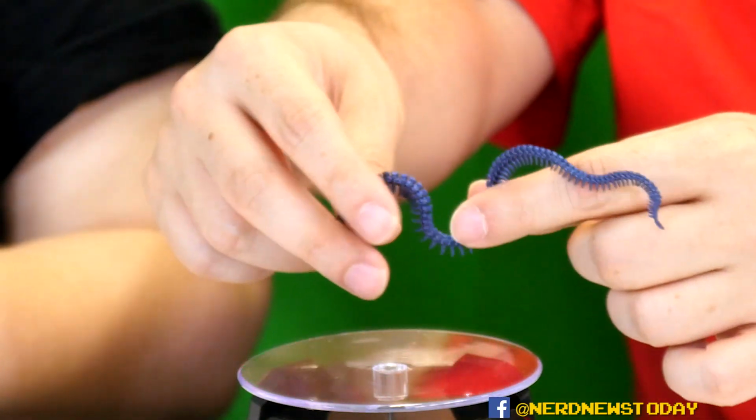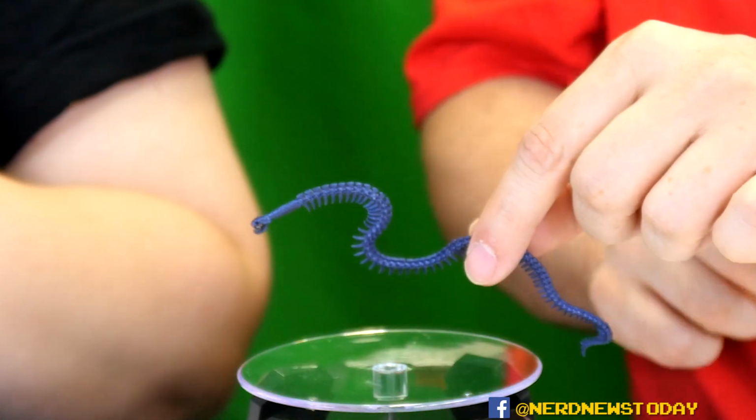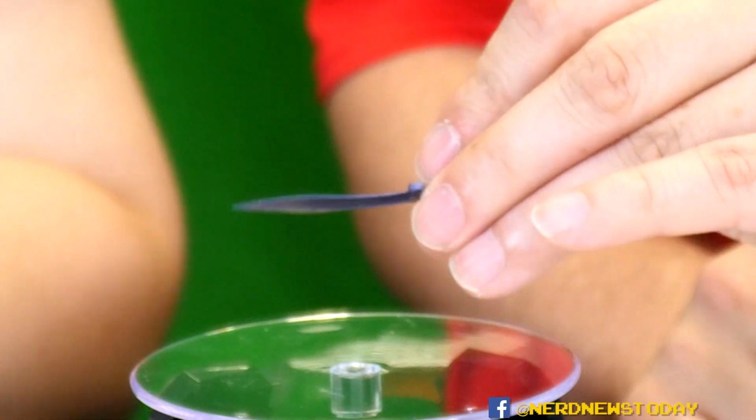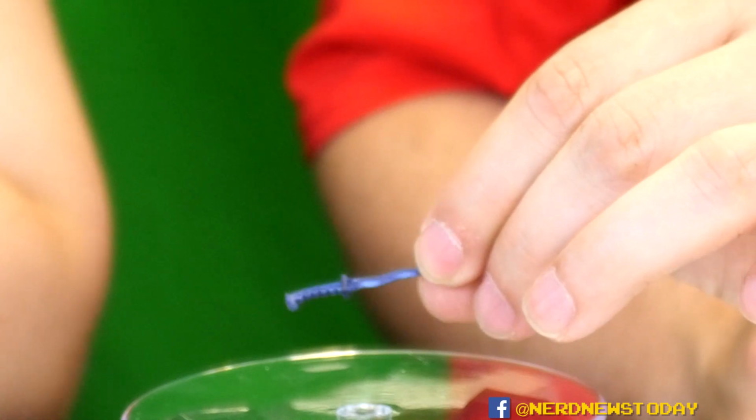This is really cool. It's like a whip, but it's like a millipede whip or something. It's kind of gross, kind of cool. I like that. Very unique accessory there for like a monster. Another type of sword and a quiver to hold some arrows. A very tiny dagger with a really cute serpent head on it also.